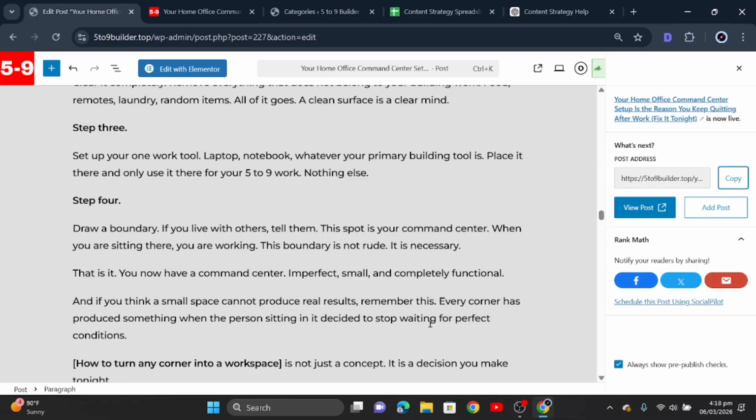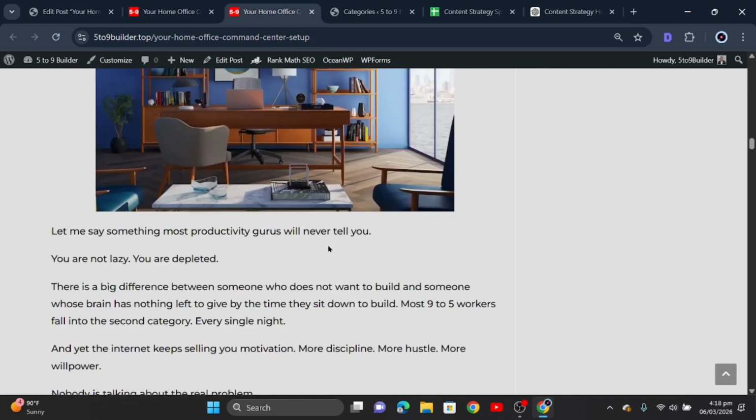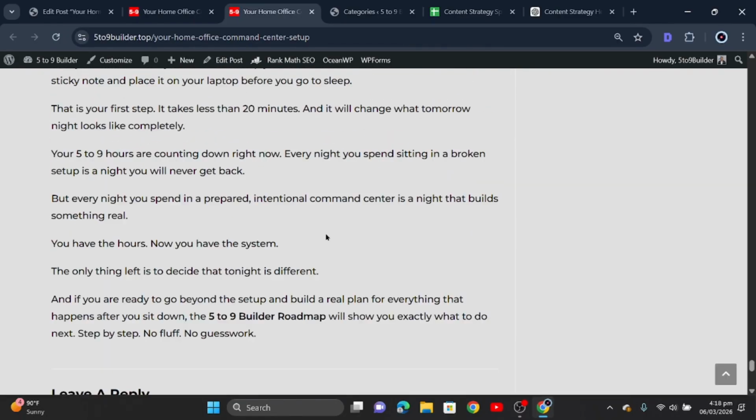This is how you expand your signals. You understand? It's very, very important. So you need to connect your Facebook page, but we've not created it yet. You have to connect your Facebook page so that as soon as you finish, you just click here and it publishes on your Facebook page as well, and then your X account too, it also publishes over there. So this is how this works. Or you can view the final product, which we have already done over here. This is the final product of the blog post that we have created.